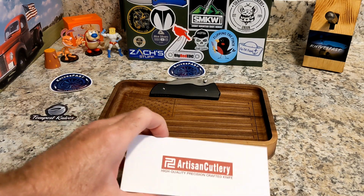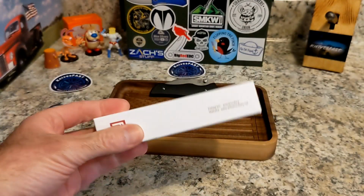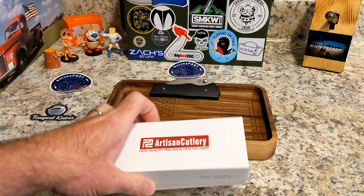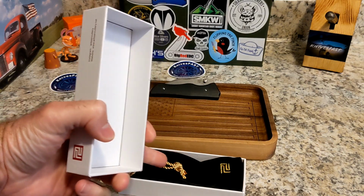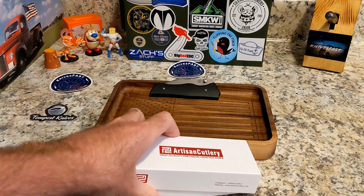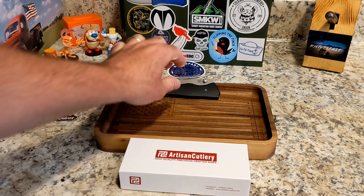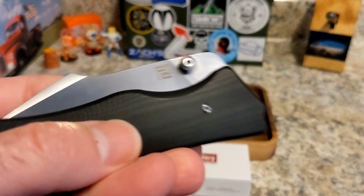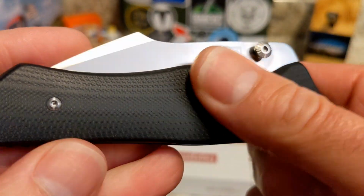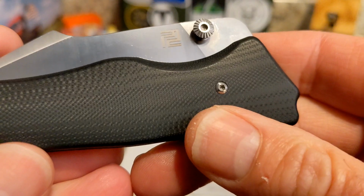So, this is the Artisan Cutlery, whatever that number is. And by the way, Artisan packaging, pretty basic. You get the drawstring velvety bag there, in the box. And this is kind of a budget offering from them. This is by Niche Designs, the Artisan Ahab. Now, this is the black G10 version. There is also a wood version.